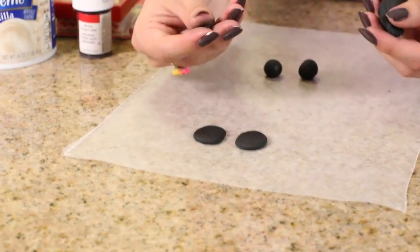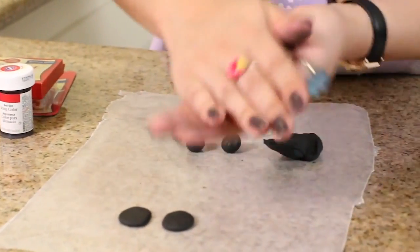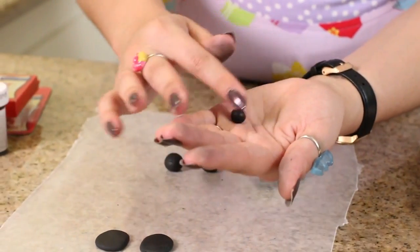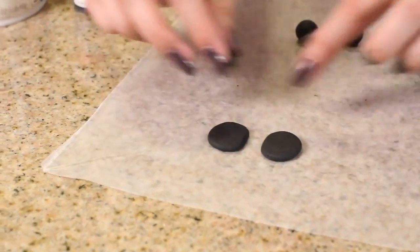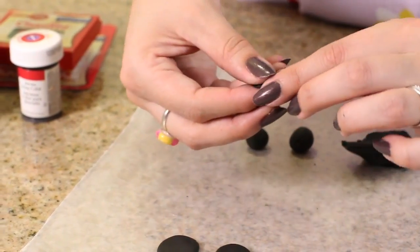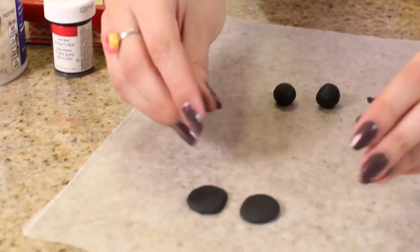You're also going to go ahead and grab a smaller piece of fondant and roll that into a circle again. And this is going to be the pupil of the eye, so that's going to sit right there. But we're going to add in some white so we can get some different definition in the eye, so it actually looks like an eye. I'm going to make this smaller. So you're going to make 2 of them the same size for each eye.